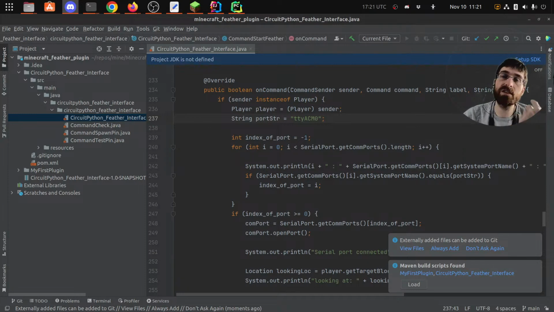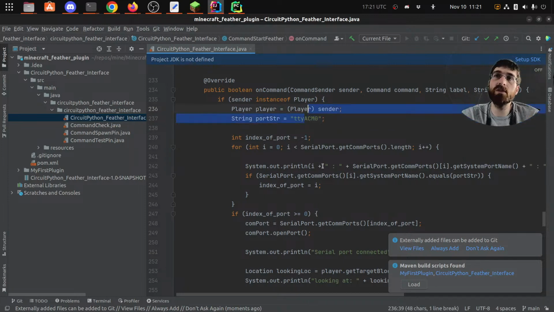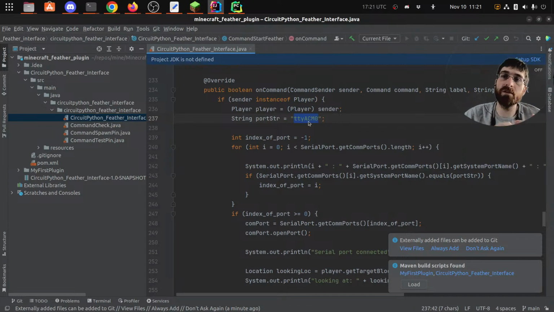But the thing is, in the old version of this, in the Feather version of this, the serial port is already open and waiting for our plugin code. We just connect to it. But that is not the case anymore. The reason that exists in the Feather case is because the Feather was plugged in, and the Feather does that for us. But we don't have that Feather anymore. We're not communicating with a real physical one.